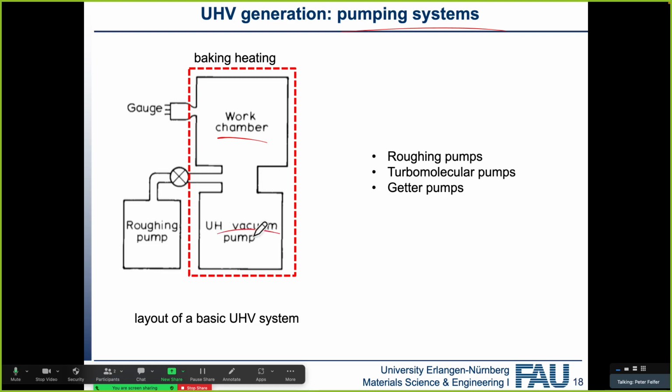Then we have some kind of ultra-high vacuum pump. And again, the ultra-high vacuum pump typically has no gas escape route. It will be some kind of sorption pump. This is not 100% the case anymore, as turbopumps, which we'll look into, are now getting into regimes where you can get to ultra-high vacuum with a turbopump, which removes gas, but typically that's not the case. And so what we need on top of that is some kind of roughing pump that gets us from ambient, from around 1 bar down to wherever the ultra-high vacuum pump can start.